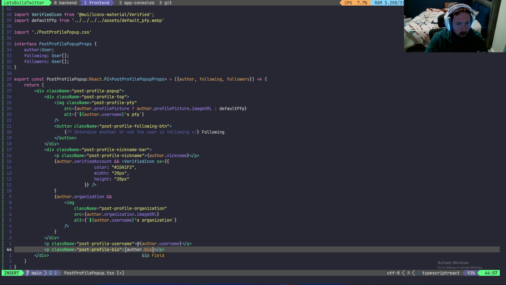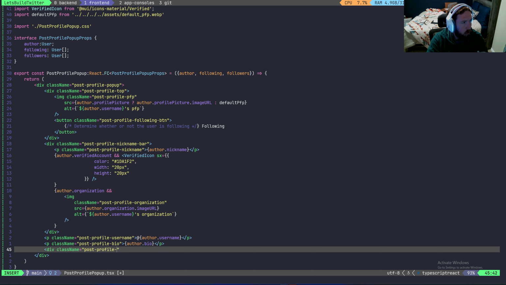Simple enough. And then we're going to have a div with the class name equal to post-profile. And this one is kind of yucky, but we're going to call it following and followers. So this is going to outline how many followers they have and how many people they are following.